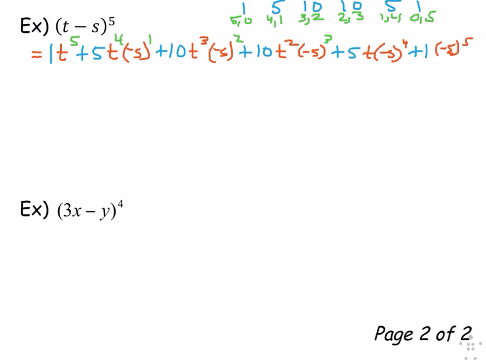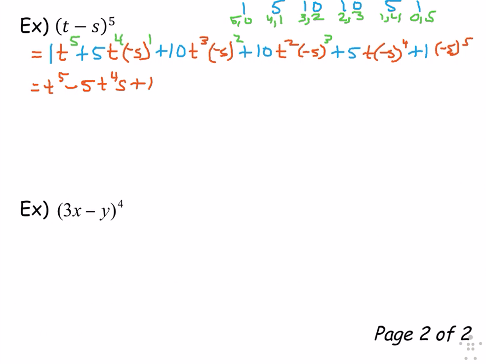Alright, now I need to go through the order of operations, which, remember, we want to exponentiate before we multiply. So the first term is just going to be 2 to the 5th. Now the next term, I take negative 1s to the first power, and I get negative s, which I then multiply by positive 5. So that gives me negative 5t to the fourth s. So that means I need to combine like terms. So that negative then multiplies by the 5 to create a negative 5. And then the next term, squaring the negative, will make that positive s times 10t cubed.